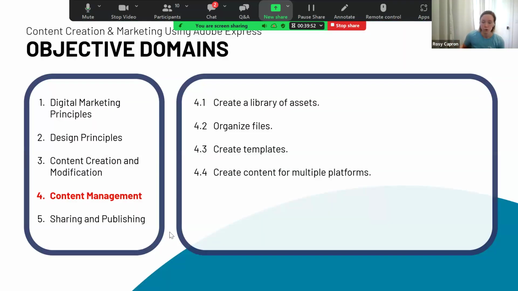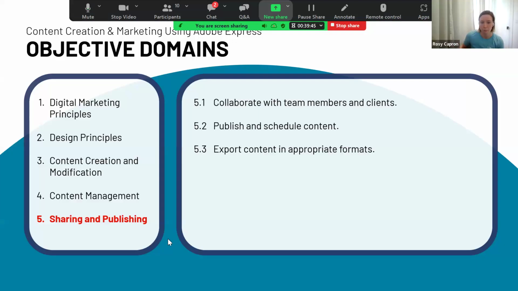And there's also the world of managing that content, and all of these assets and outputs, and of course sharing and publishing that, being aware of where this content is going to be going and how that impacts what form it needs to be in: the file type, the resolution, and whatnot.